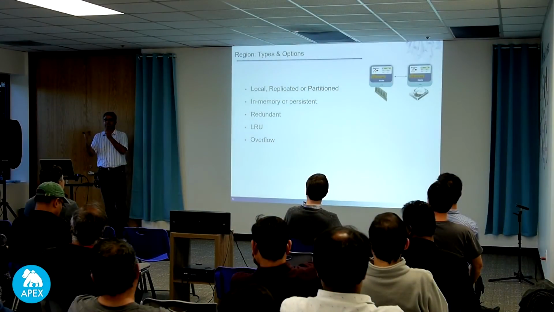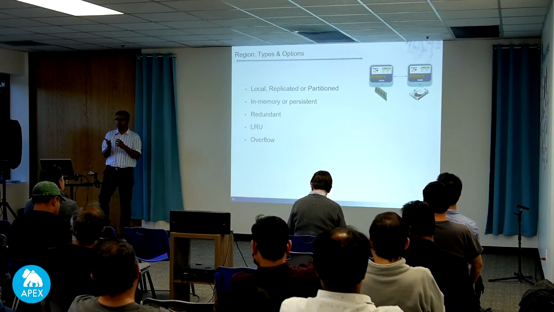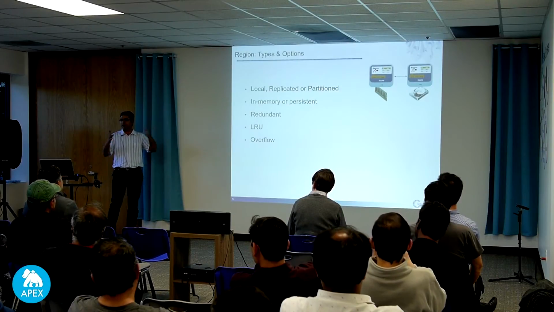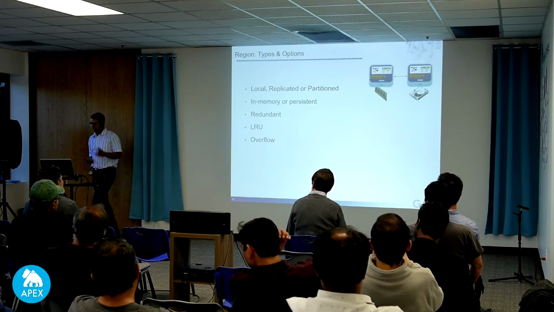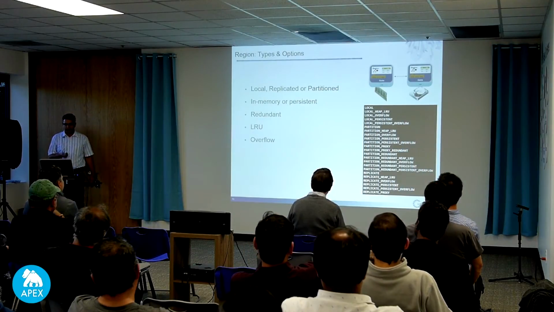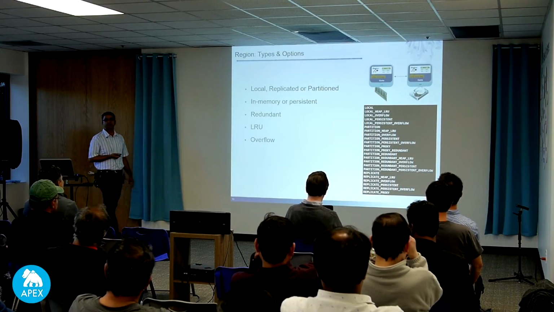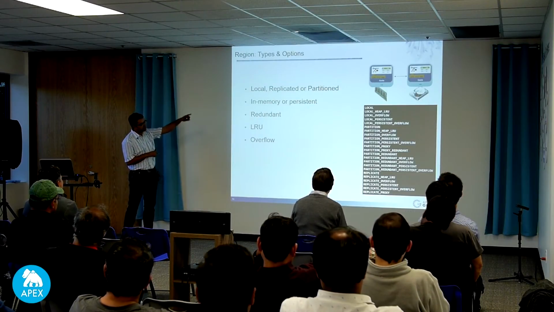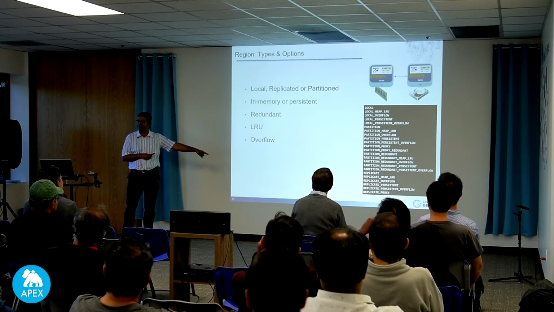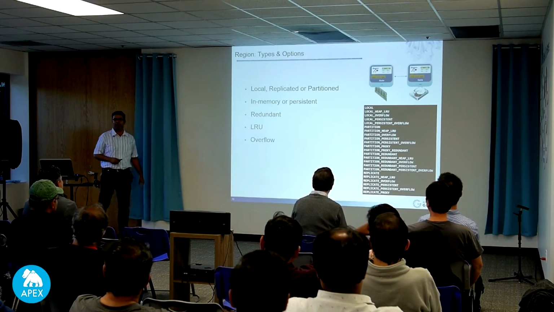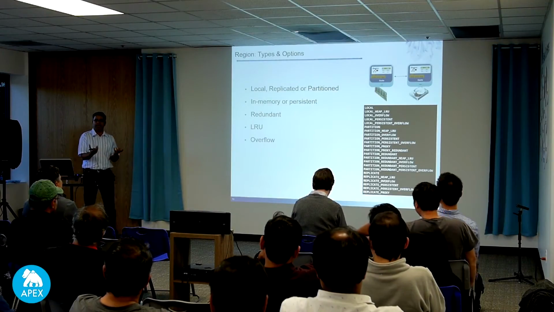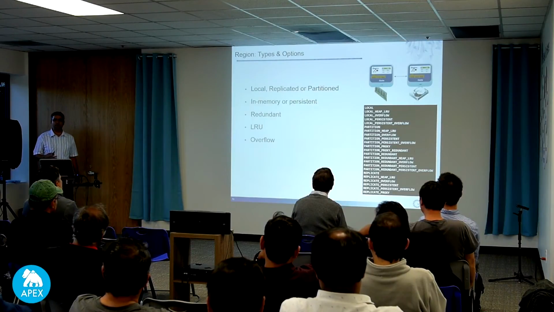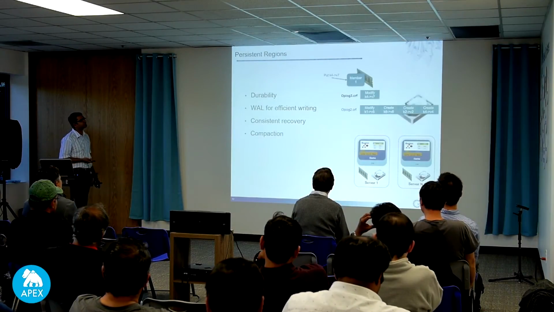Just an example. There is some data you would want consistency on, in which case you will make sure it's replicated and always consistent. And others you can partition nicely. Redundancy, again, a lot of options, overflow. This is, by the way, the whole list of different options. Anytime you configure a region from the command line, you'll see it asks what type of region it is, and this is all documented, so you can go and have a look. So again, there are different uses of your data, and it gives that flexibility of how you want the system to treat your data. You can have different regions with different properties.